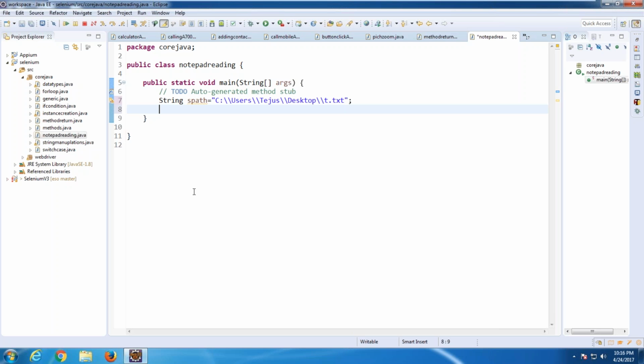So I'm not going to create anything because it is already available. So BufferedReader br equals new BufferedReader. I just copied it and pasted it.